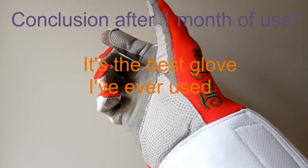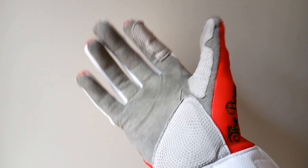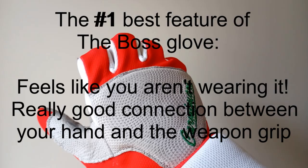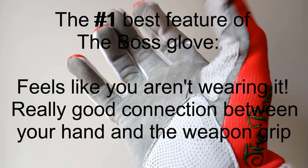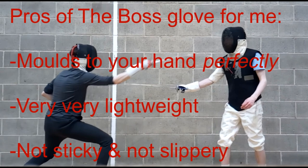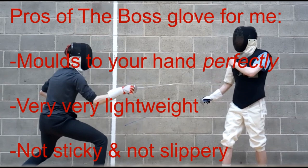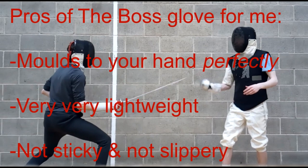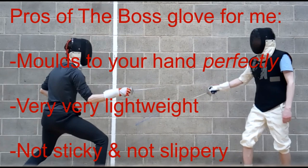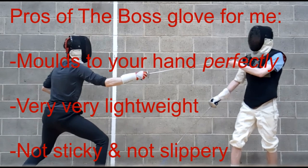What do I like about it? When I first got it, it was a little stiff for a few weeks. But once the stiffness goes away, the inside of the glove wraps around your hand like a second skin — I've tried to show that in the video. You bend it and it feels like it's just you. On the outside, this red material — they come in different colors — is stretchy, so it doesn't offer much resistance and gives you the feel of not really having anything on your hand.